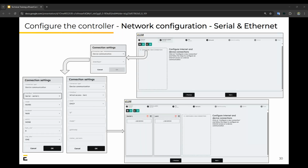Then we've got the network configuration, where basically you need to add a network connection, either LAN or serial, depending on where your devices are connected. It's as easy as clicking add device and going through setting up the baud rate, byte size, and parity if it's serial, and the IP if it is LAN.